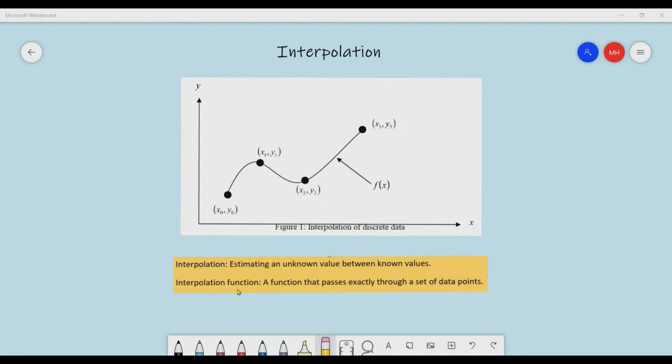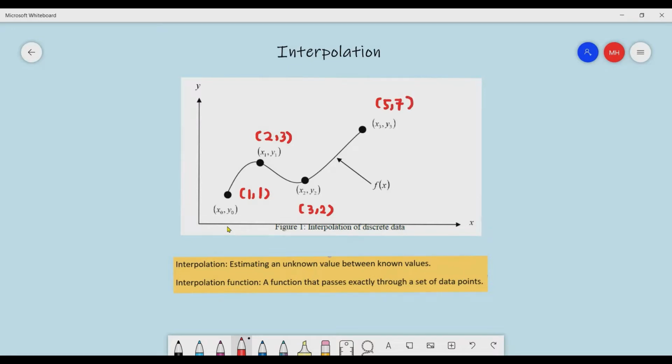Assalamualaikum guys. So now we go to the new chapter, which is interpolation. So many times we are dealing with discrete points, okay? For example, when you're conducting an experiment, you obtain the data and there are many points, right? In this diagram, we have the points 1, 1, and then 2, 3, and then 3, 2, and 5, 7.